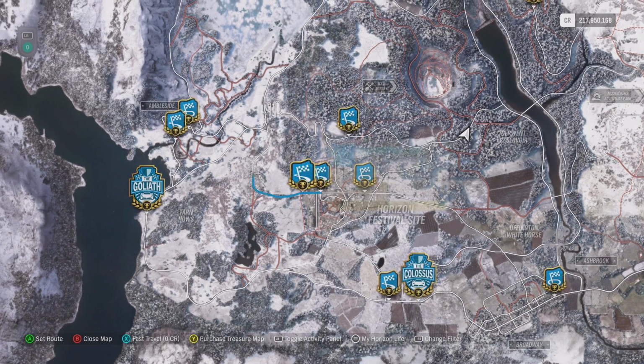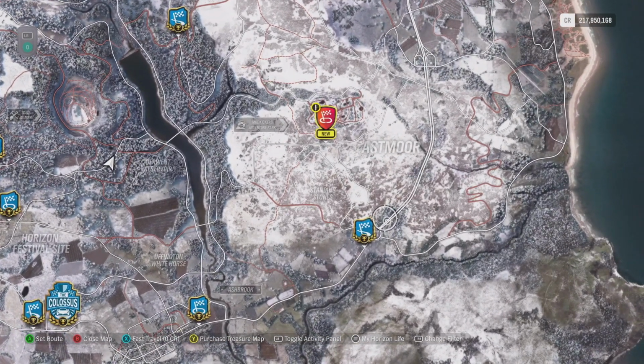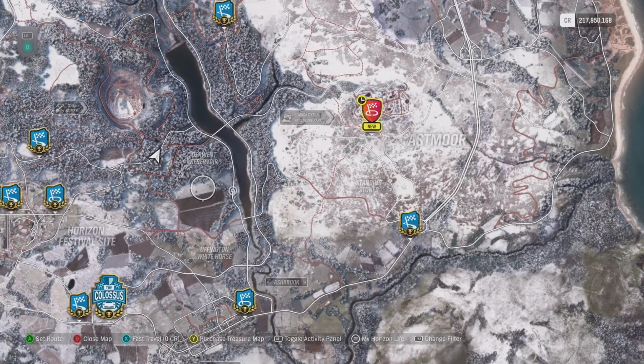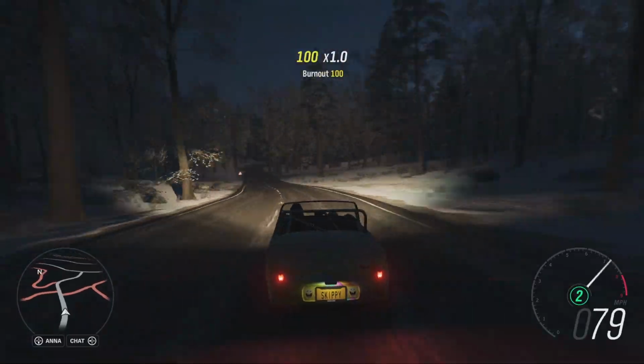Option 2 is to head on over to the motorway, probably the quickest way to do it, and just drive up and down until the challenge is complete. Or the third option is to just drive around aimlessly, which is what I'm going to do now.